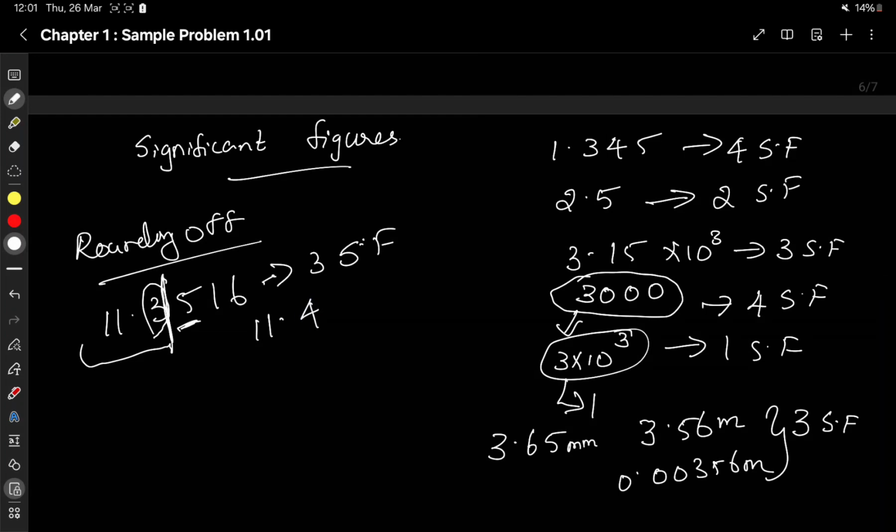Again, there are some other rules to follow. If I have a number like 11.3279, and again I want to round off to 3 significant figures, since it is not 5, I can directly round it off to 3 significant figures. Okay, so there are some rules and regulations. You can check our Instagram page. I have provided a decent mind map to learn about significant figures and rounding off. There are some rules, and I have provided all the rules. You can check our Instagram page, KB Center for Physics.